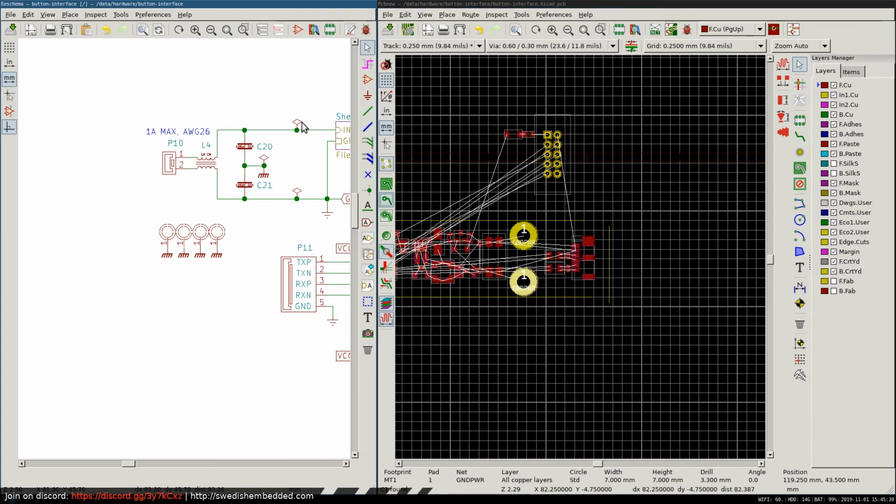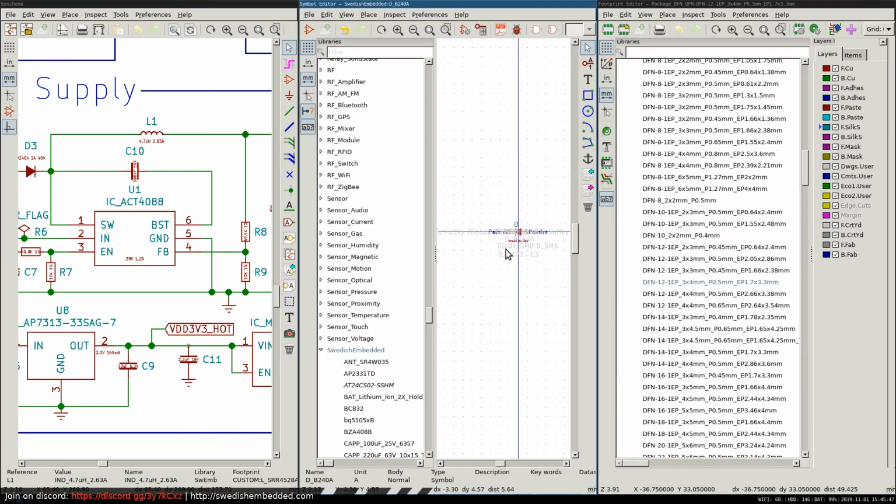Yeah, let's see what we can find actually. So I have my, let's see, footprint editor.